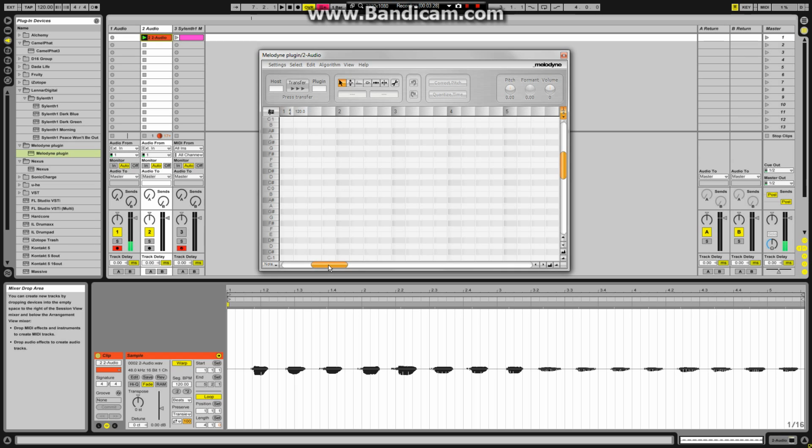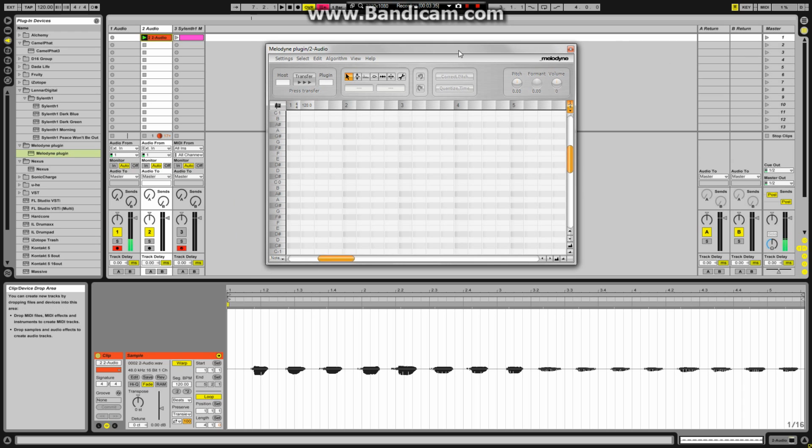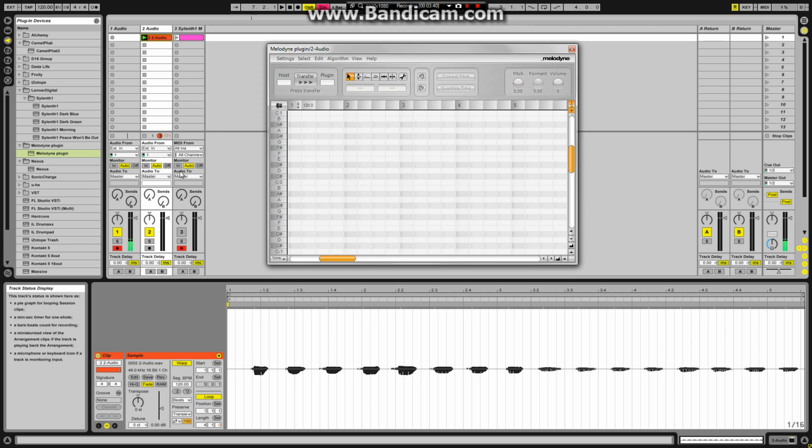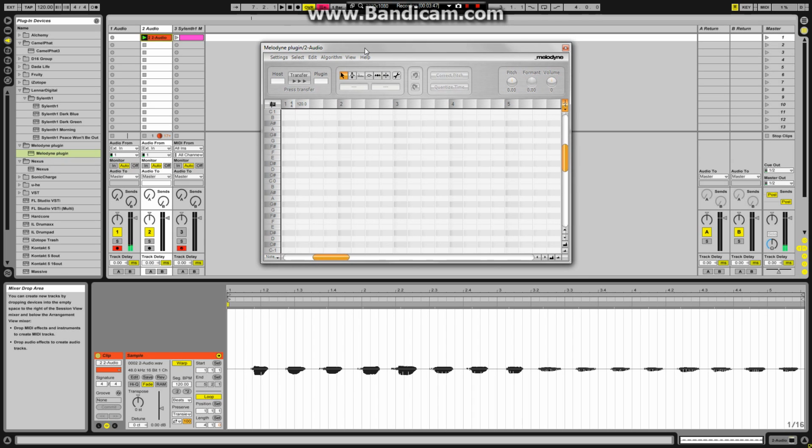So pitching it, you have to time stretch it and pitch it. Melodyne does that perfectly. I was kind of messing around with it with my voice and I discovered this. Maybe some other people use it, I don't know about them. I discovered this on my own. I'm not going to take credit for it because I'm sure somebody else has already seen this before.